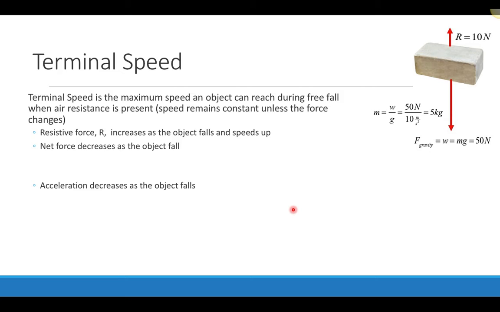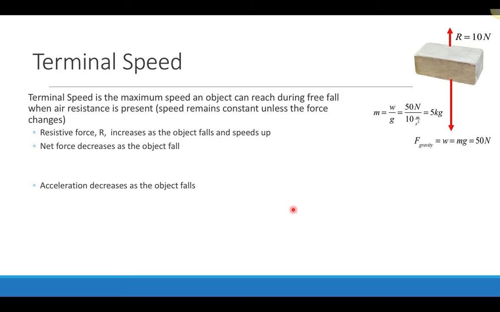So you've probably heard the term terminal velocity or terminal speed. And so what happens is when an object falls under the influence of gravity and there's air resistance present, eventually there's enough air resistance that the object can reach a point where it's not going to speed up anymore as it falls. And at that point, it's just going to continue to go at the same speed for the rest of the motion unless there's some force applied.